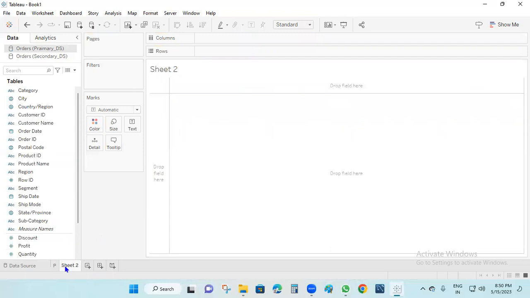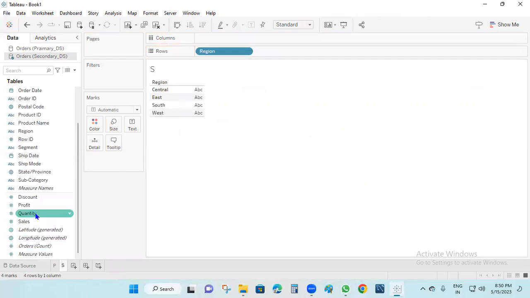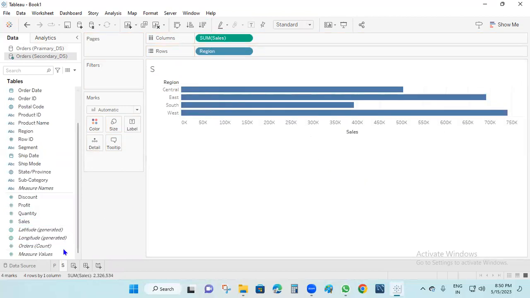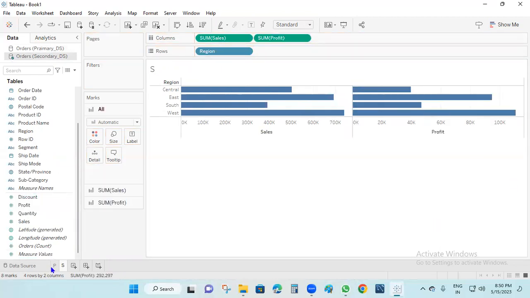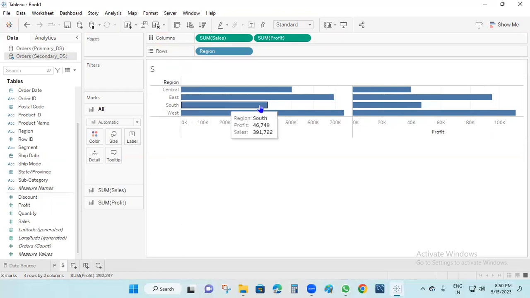Now I'm going to the secondary data source. In the second sheet, I'm giving the name as secondary. Yes. So in the secondary data source, the same as I'm taking the region, and the same as I'm taking the sales and profit, right? So what happened? In the primary data source I'm taking the region, sales and profit, and in the secondary data source here I am also taking the region, sales and profit. So both the fields are matching, column fields match. Okay, data fields also matching here.